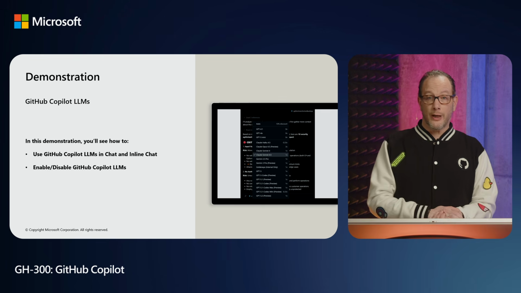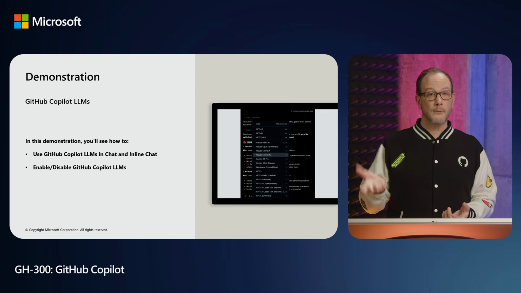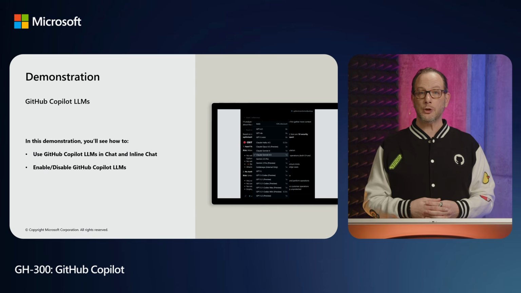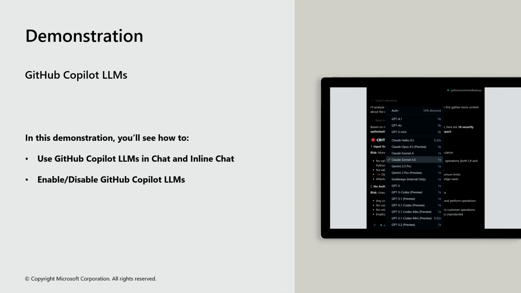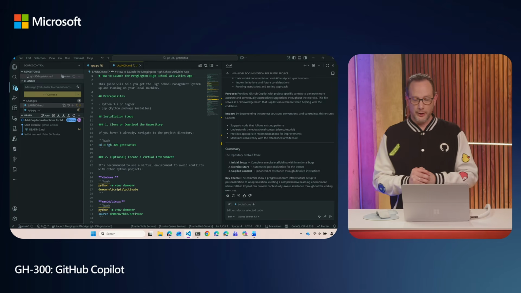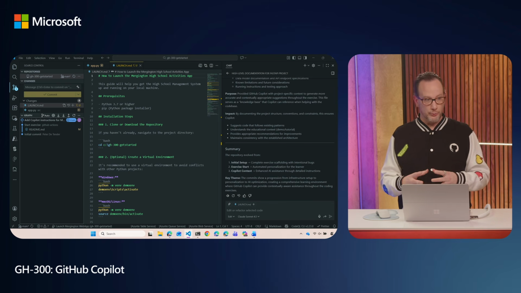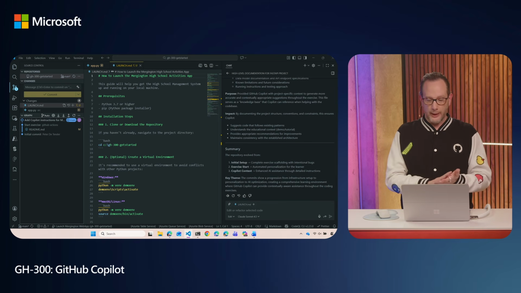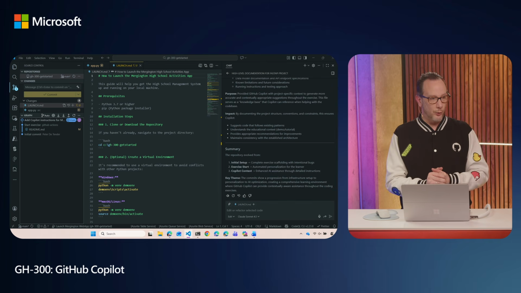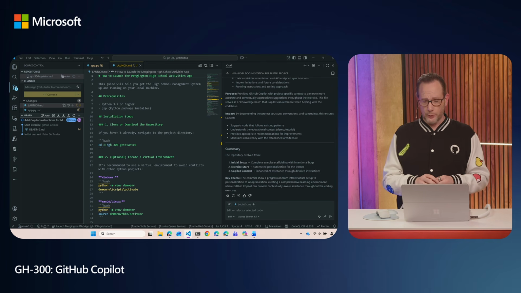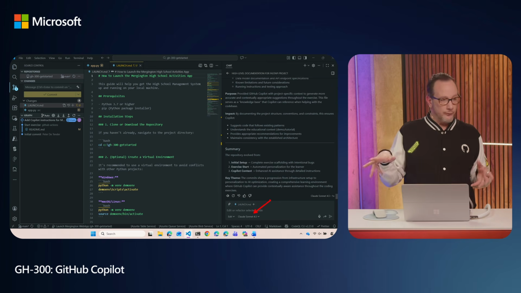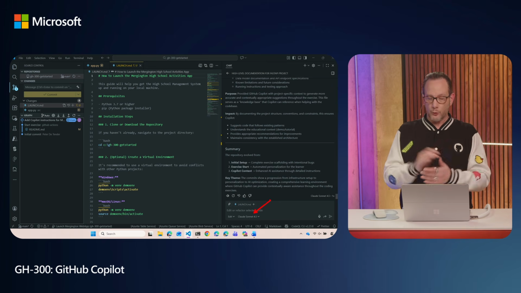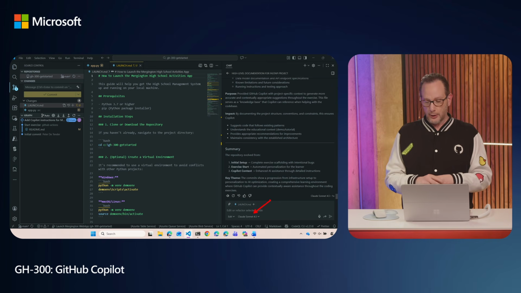This brings me to my final demonstration in this module, in which I'll show you how you as a developer can interact with different large language models within Copilot chat as well as inline chat. For the last part, I'm going to talk a bit about those large language models. I talked about them, you probably have a good idea what it's about, but I'm going to show you what the power of switching large language models can mean. For all my examples in my prompting, I used Anthropic Claude Sonnet 4.5, which is a pretty up-to-date large language model, at least depending when you're watching this video.